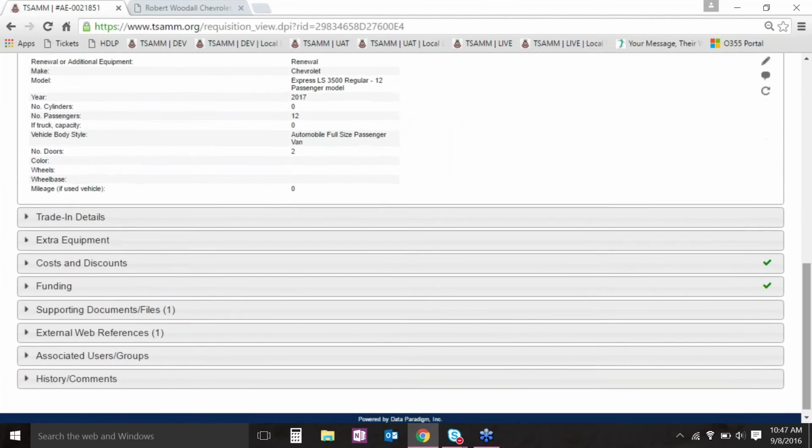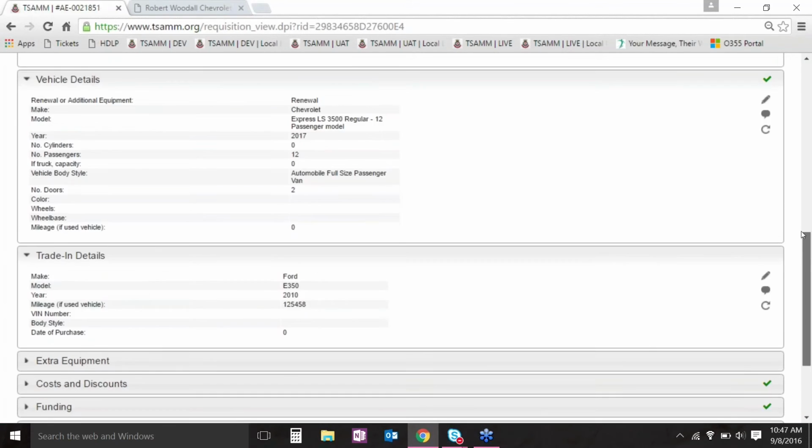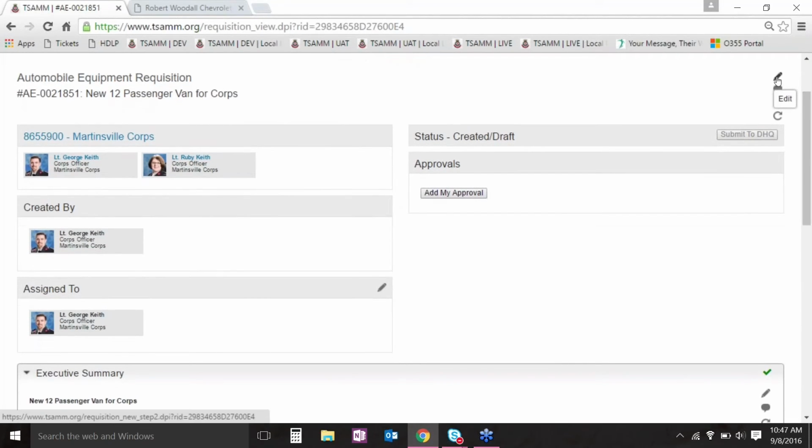If I'm looking through this and decide that there's a section that I need to edit, if I look all the way up at the top of each requisition, there is a pencil icon. It says edit. Anywhere in TSAMM where you're looking to edit an item, you're looking for that pencil icon.